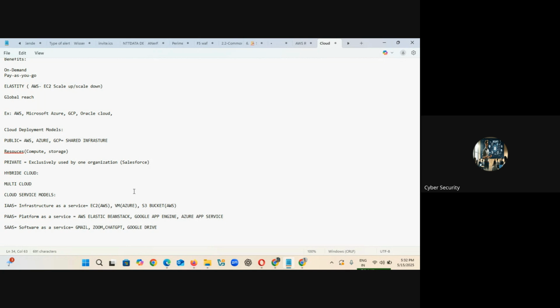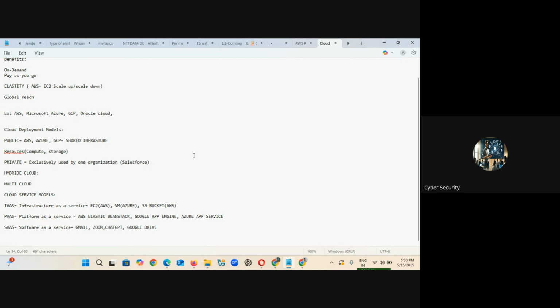And if I talk again about deployment models, public cloud is the cloud provider's network. Private cloud is customer owned, meaning every company has their own network, and the customer or whoever built it has control over it. Hybrid cloud is a mix of public and private. And multi-cloud is multiple cloud vendors. For example, Airbnb and Flipkart use multi-cloud. They have hosted some server resources in AWS and some in Azure.